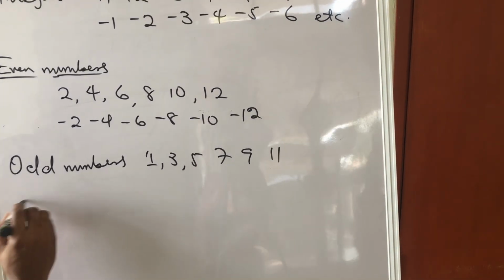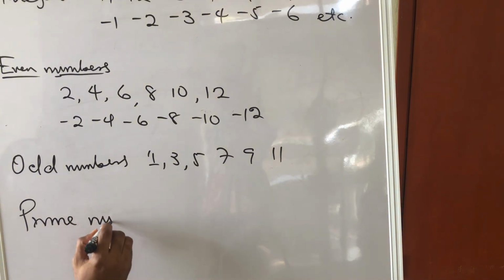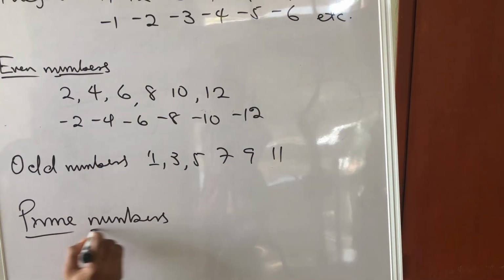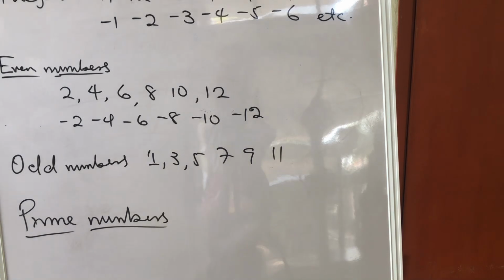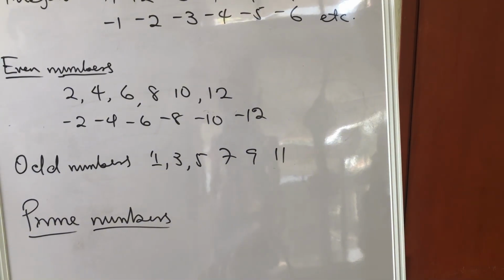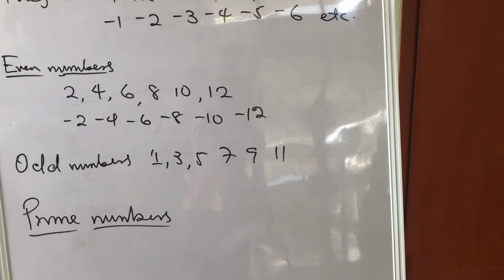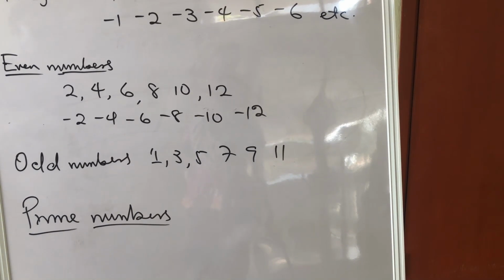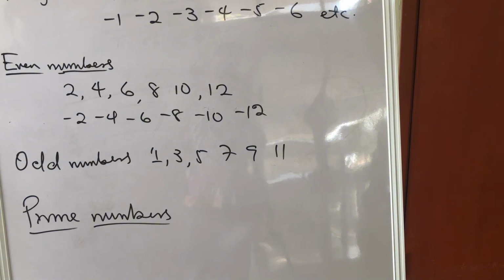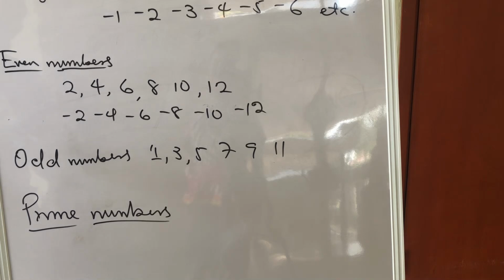So what are prime numbers? Prime numbers are integers. They are whole numbers that have only two factors. That is, they can only be divided by two numbers, and that is themselves and 1. So those are the two numbers that can divide a prime number. So remember, there are important things you have to take note about prime numbers. Number 1, the prime number is a whole number. Number 2, prime numbers have factors, and those factors are either 1 or themselves.